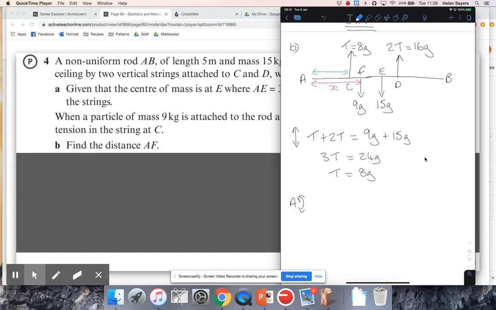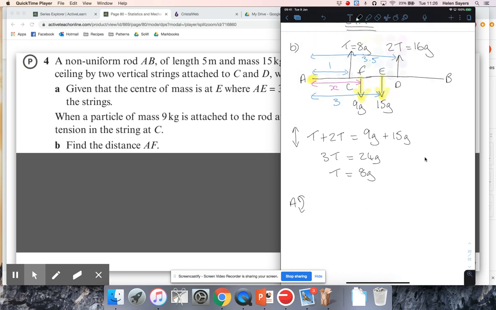I was told that that was 1 meter, that was 3 meters, and that was 3.5. So that was all given to me in the original question. Right, so what moments have I got? If I'm taking moments about A, I imagine it's pivoted at A. So these two forces are both going to be trying to turn it clockwise. Literally imagine it's the hand of a clock, and that's the center of the clock. F and E are pulling downwards, so trying to turn it clockwise.